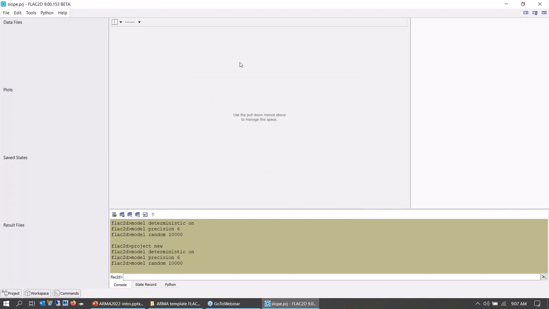So now what you see is this screen that looks like this. The project is really just a holder for everything that you're doing. So the project will contain data files, plots, saved states. You can see this down the left-hand side. The project itself, again, is just really a wrapper around all of this stuff. And so when you start a new project, it doesn't have anything in it. What you're seeing here is nothing down the left-hand side, and basically a blank screen in the middle. This is where you're going to do most of your work.